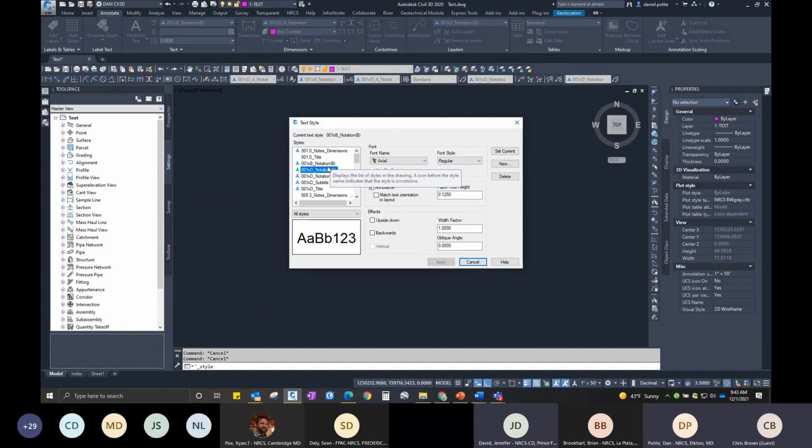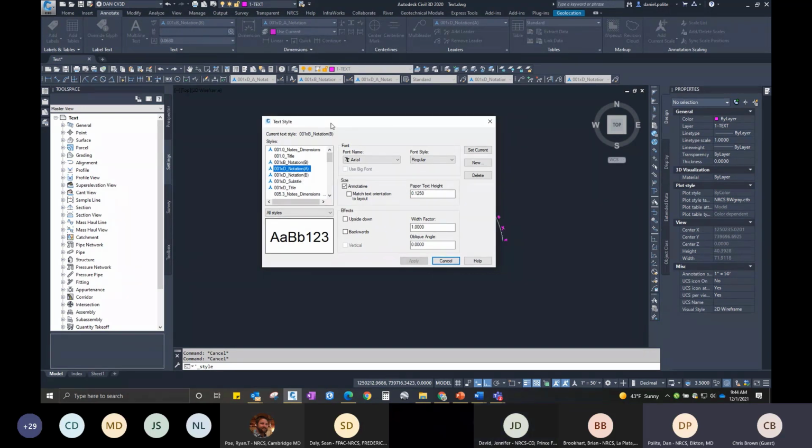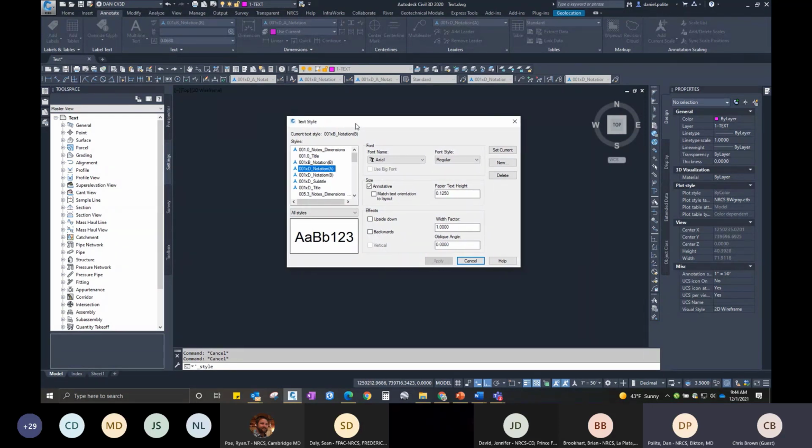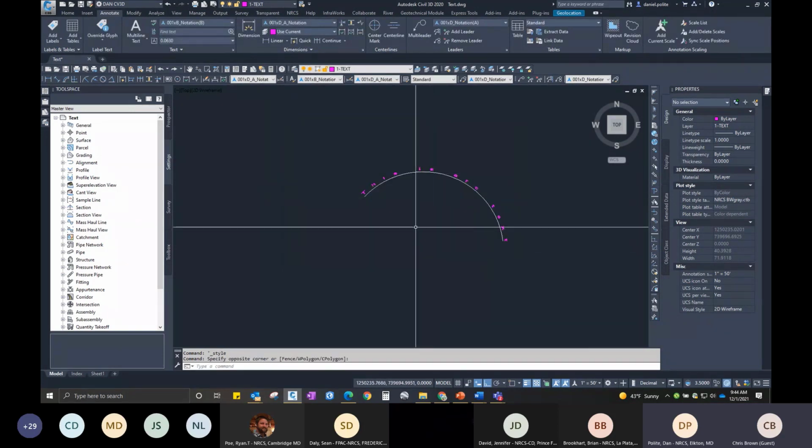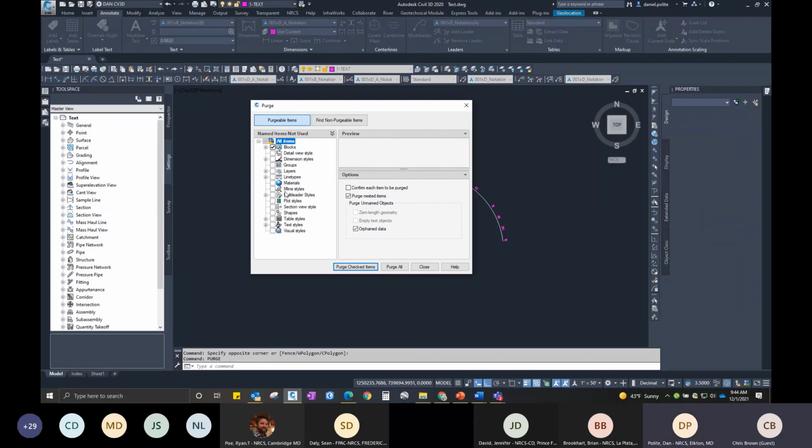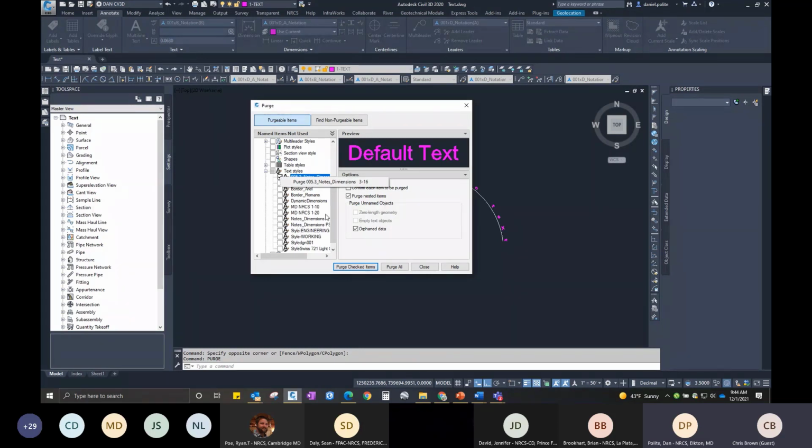Okay, thank you. And the one thing, if you find yourself not using a lot of these text styles, if you type in purge, and then go into your text styles, you'll notice that you can purge all these text styles out.